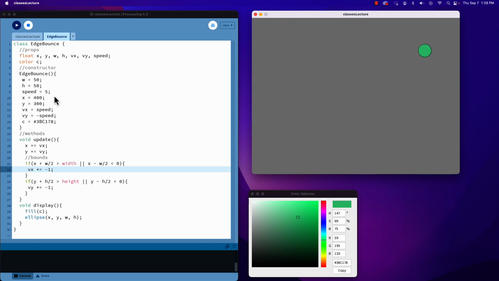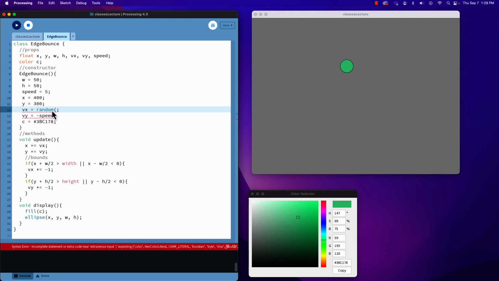If I use random and just put a number in here, like 5, it's going to return a floating point number between 0 and 5. So that's how this works, it will give me a value between those.